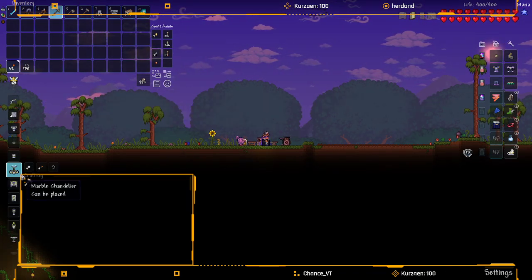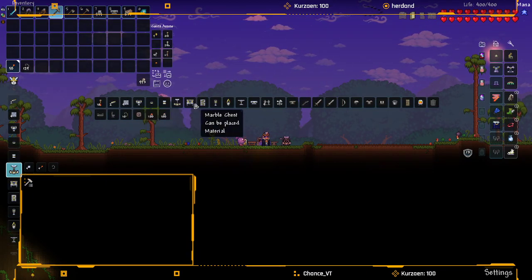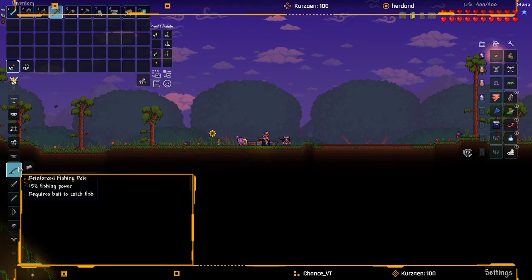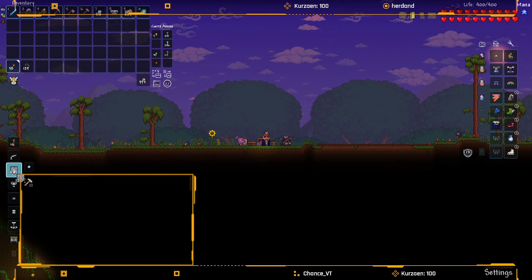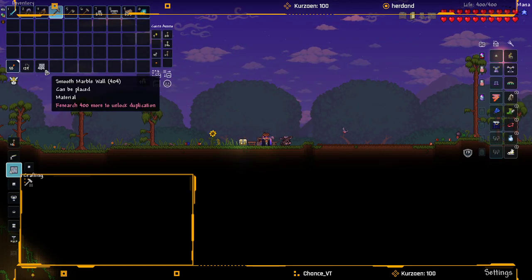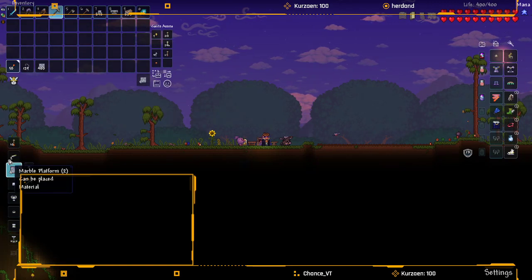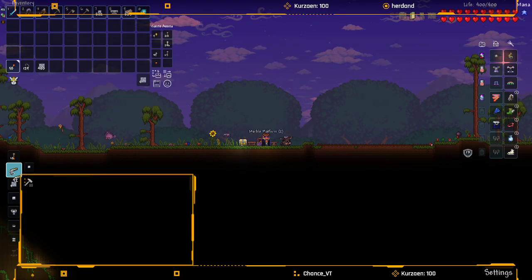Anything else? Marble chandelier. Reinforced fishing pole. 400 walls. It's 404, so I'll just trash those. And then 200 of these. Or is it 100? 200.